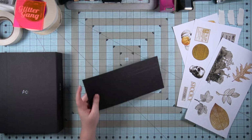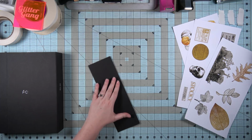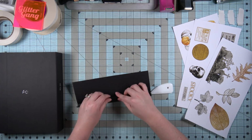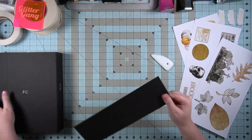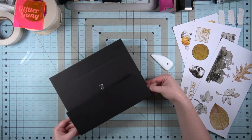This black cardstock is Smooth and Silky ColorMates in black, and the paper is All Hallows Eve by Paper Phenomenon, and everything I'm using is linked in the video description. All right, so this is going to go on here like so.